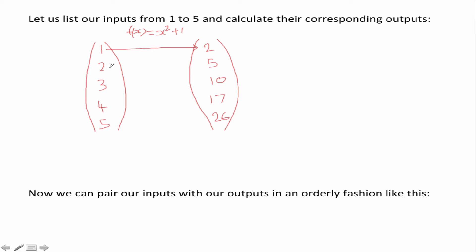Remember our rule here was f(x) is equal to x squared plus one. So according to our rule this first variable is assigned the output of two. Likewise we have two goes to five, three goes to ten, four to seventeen and five to twenty six. One squared plus one is two, two squared plus one is five, etc. You get the point.